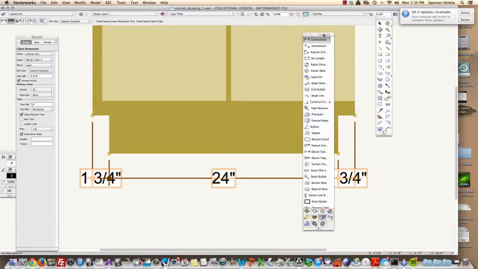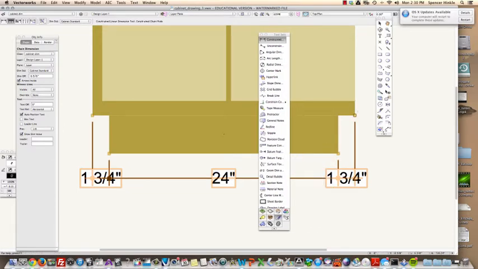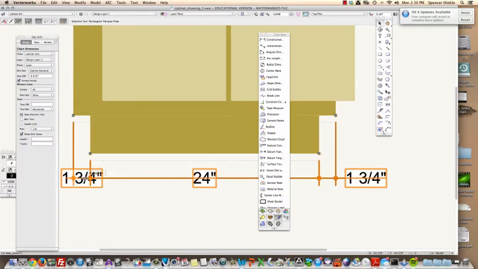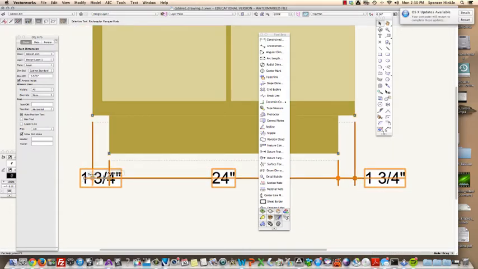Now, I don't like the way the inch and three quarters is inside, so I'm going to select the 2D selection tool. Just hit X, or you can come up here and select it there. And then get the resize cursor, actually, and move it over. Seems like it ought to be the move cursor, but if you select the move cursor, watch what happens. You move all of your dimensions and your cabinet and everything's all screwed up when you do that. So don't do that. Do the resize and move it over.